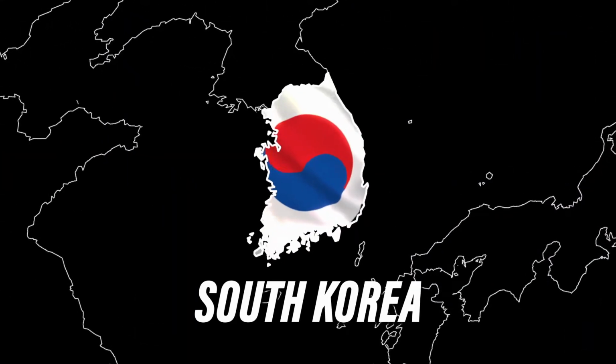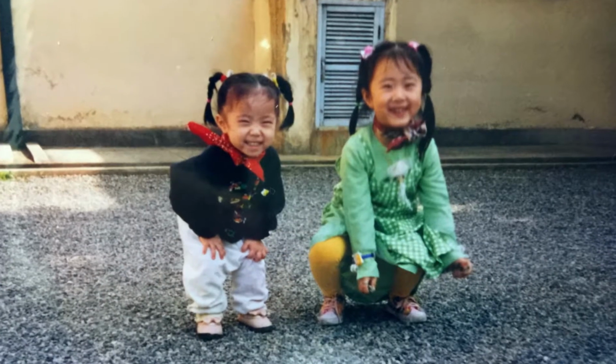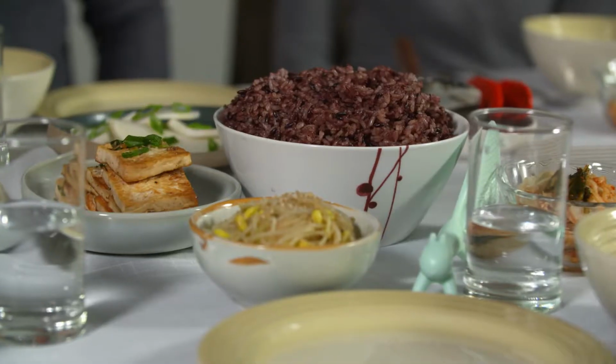My journey continues to the Ha family to learn about the balance of flavors in authentic South Korean dishes. Hi, my name is Christina from South Korea. We had a little Sunday ritual where my grandma would prepare Sunday brunch. That's just a special memory that we had that just brought me so much joy.